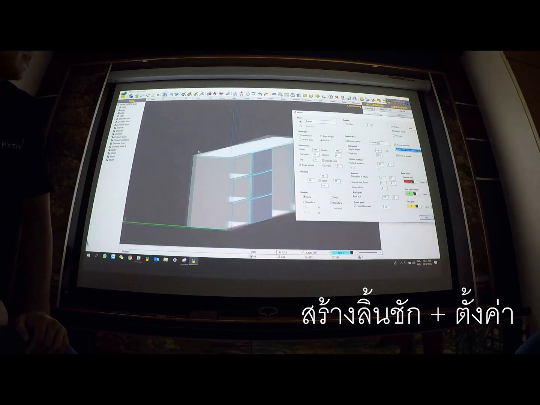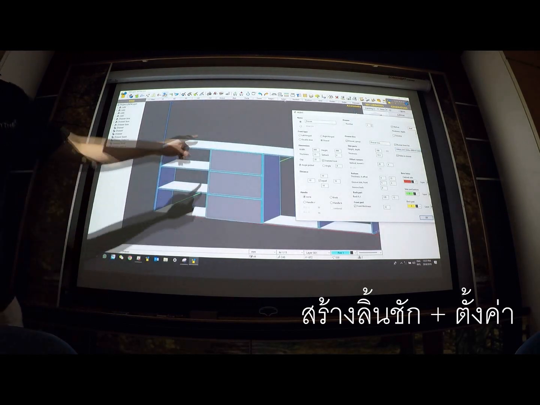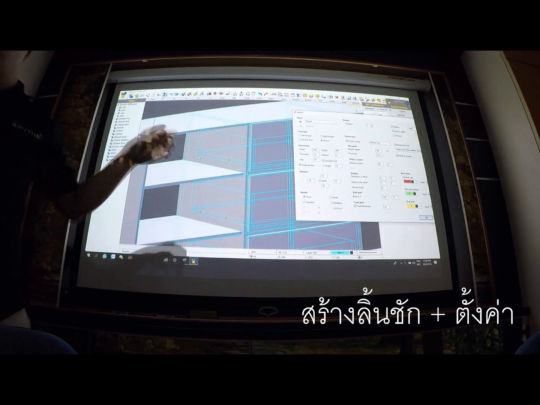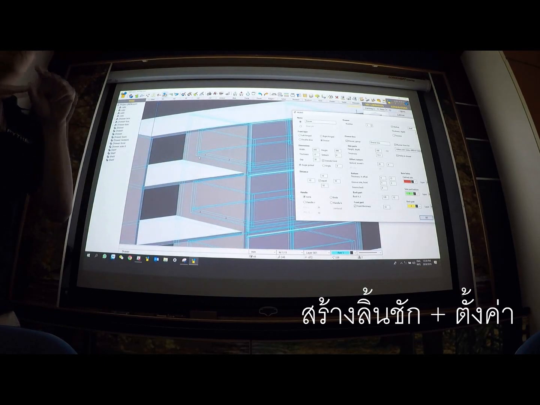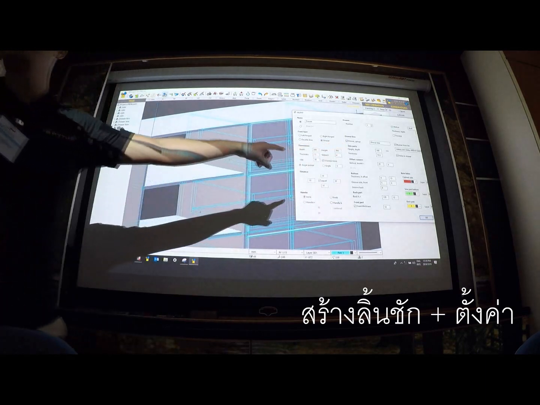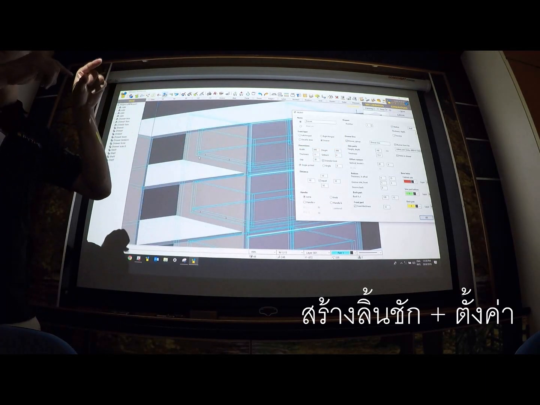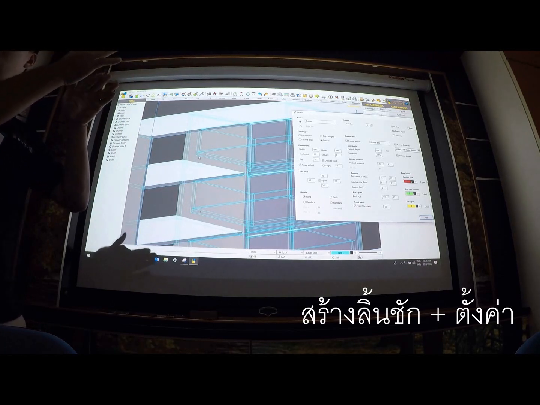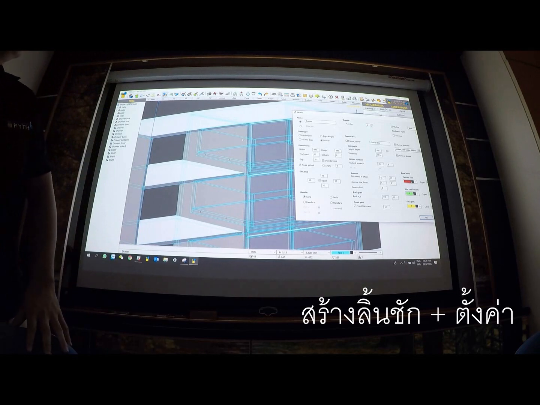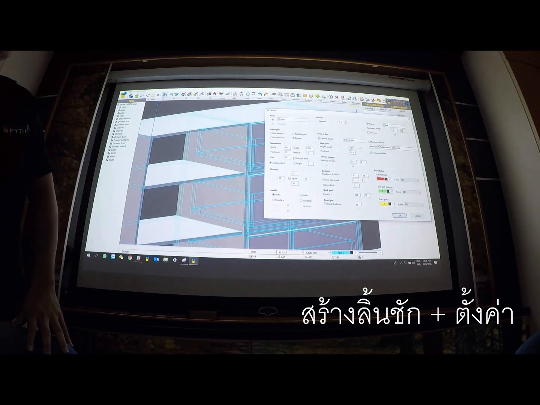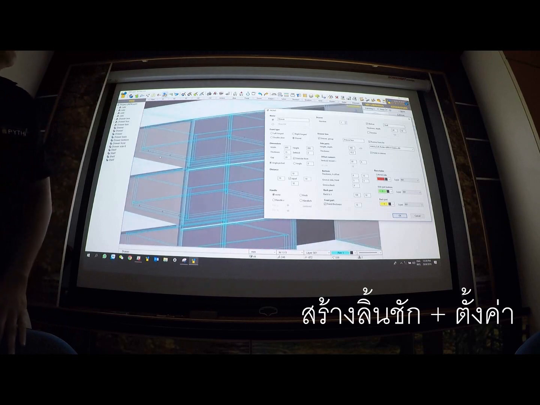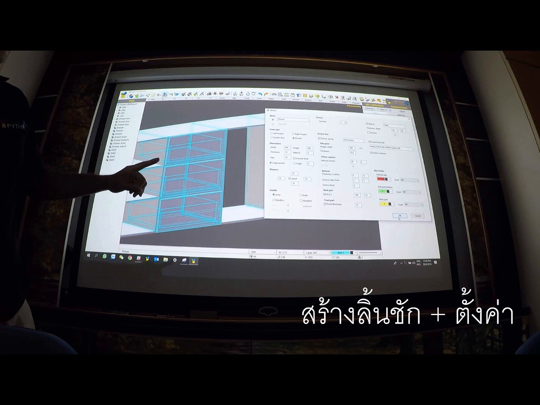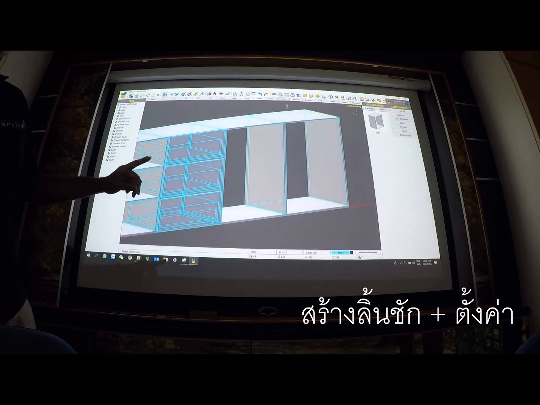One more thing, if I turn off my solid, you can see this red dot. This red dot is the CNC detail for your Hafele. This is the CNC place where you need to drill a hole so that your screw can go in and put this in place. Pytha already knows where to put it for you, automatically. Okay, so once this is okay, we just say okay to confirm, and our drawer is done.